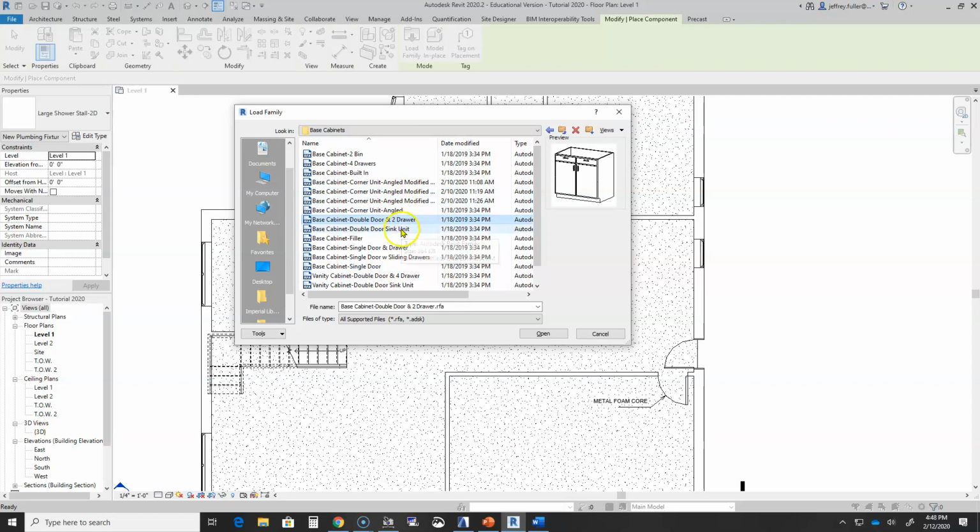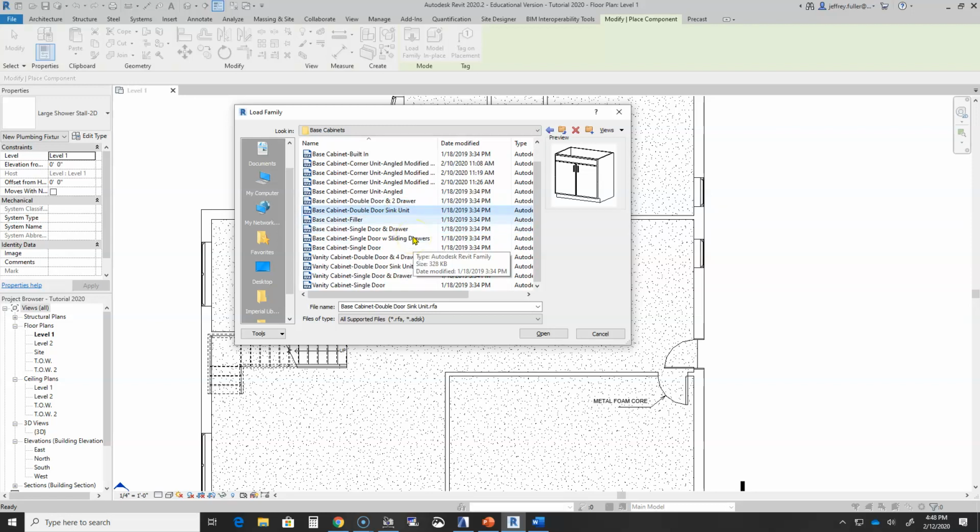See, 2 drawer, and of course you're not going to use a kitchen sink in this one with the drawers on it. Here is a sink unit, a base cabinet double door sink unit, the most common type of sink unit that you're going to use. Of course, you can use one of these angled ones as well. The house that I live in right now has an angled one with the kitchen sink in it. It's up to you. But this is the most common. And so that one's got drawers. Okay, here we go. The sink unit.